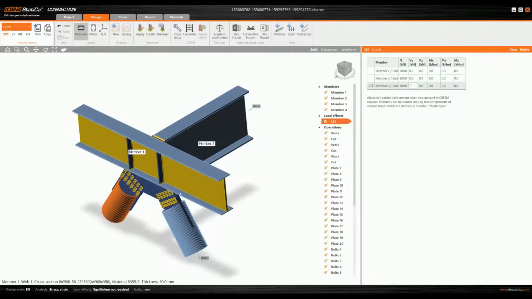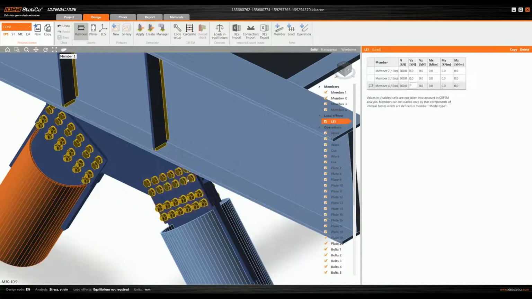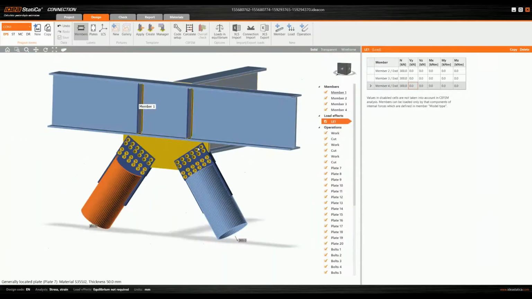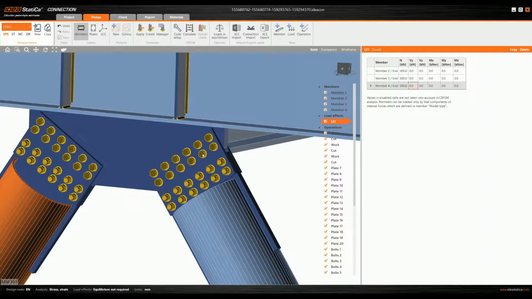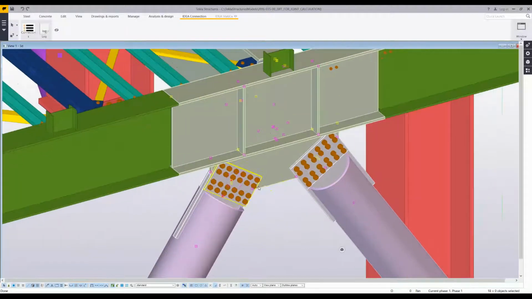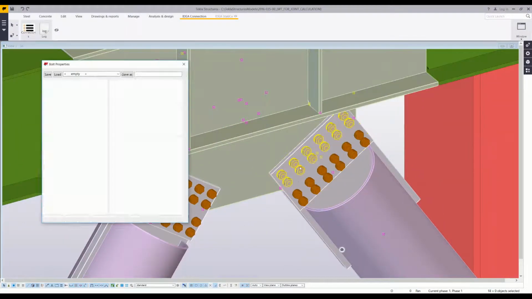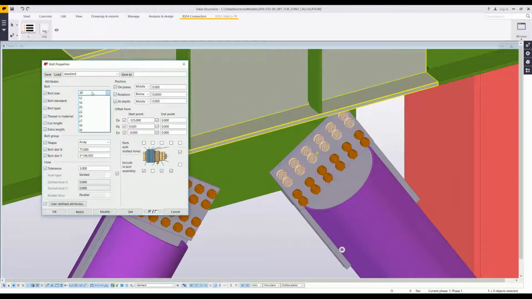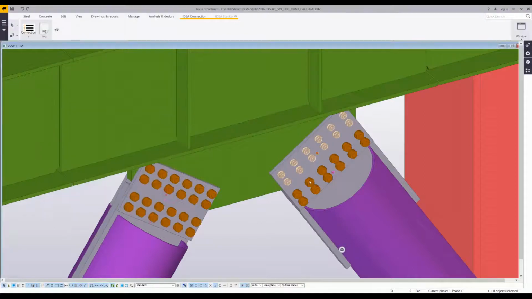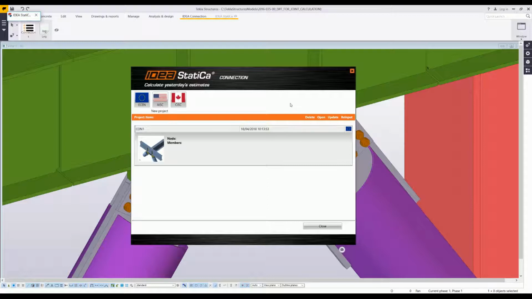So suppose now that after the analysis, we see that we need to make some changes in the model, right? So suppose that we need to change this set of bolts. So I can go back to my TEKLA model, and for example, I can double click this set of bolts, and I can define, for example, instead of 30, I can make it 22, just to see the change. So I click modify, and you can see that now the changes have been made in the TEKLA model. So the only thing I need to do is go back to my plugin and click this connection here and update.